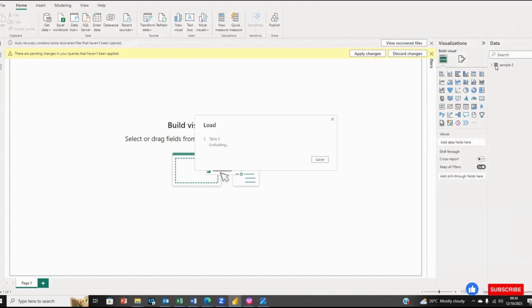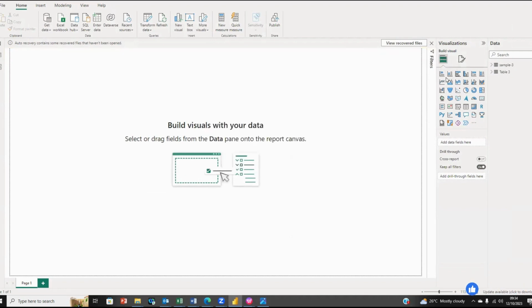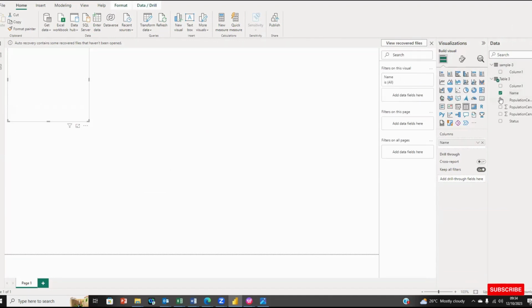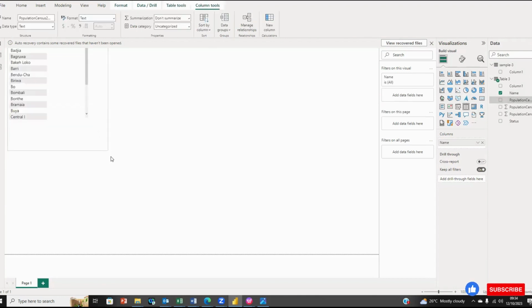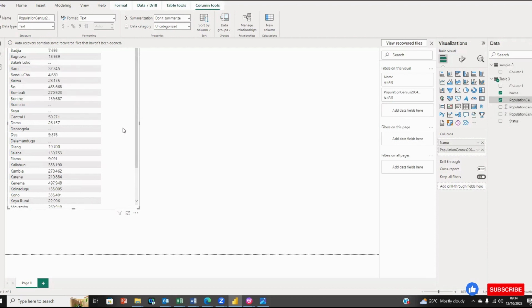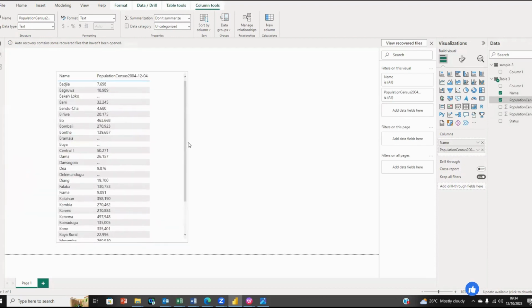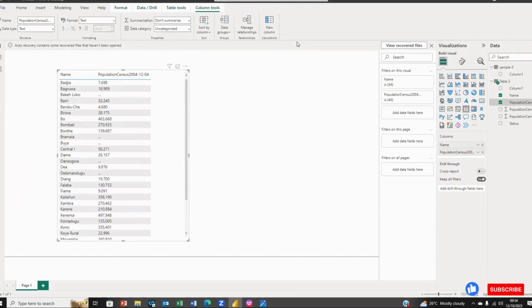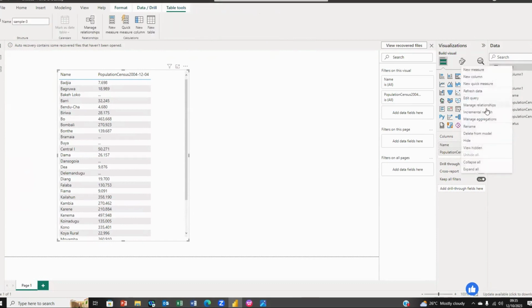Let me just do a basic demonstration. Let me say for a table format here, I take a table and then I say their names and their population. As you see, these are the names of the chiefdoms and their population. So clicking their population, you see this is the population of that particular place. You see names and their population. So this is just an example of how to do that. And I come here, I have to delete this one.